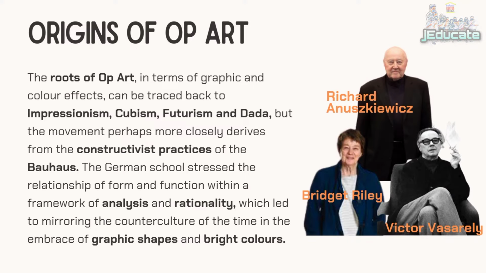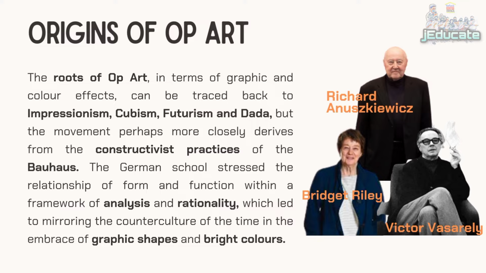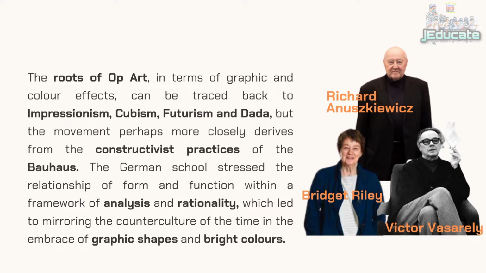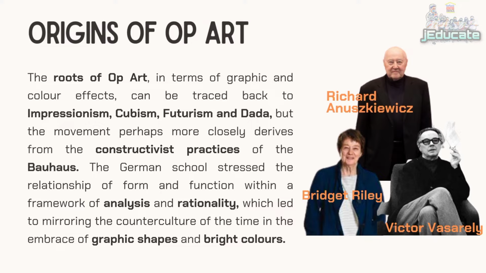Origins of op art. The roots of op art in terms of graphic and color effects can be traced back to Impressionism, Cubism, Futurism, and Dada, but the movement perhaps more closely derives from the constructivist practices of the Bauhaus. The German school stressed the relationship of form and function within a framework of analysis and rationality, which led to mirroring the counterculture of the time in the embrace of graphic shapes and bright colors.